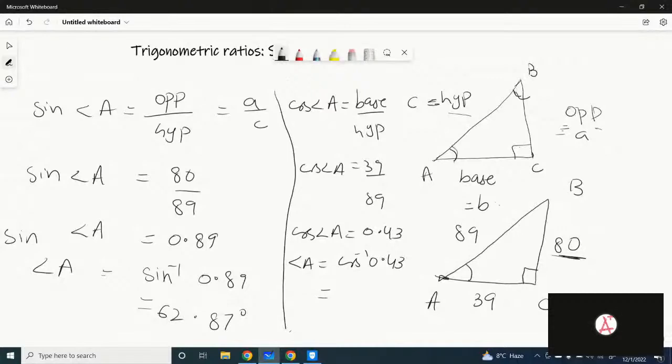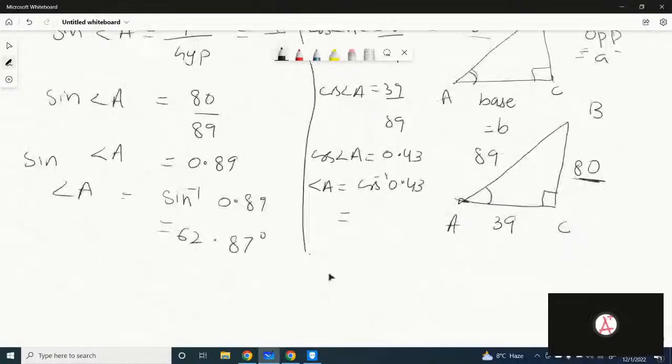Okay, let's find the angle B. You can use the sine of angle B and cos of angle B as well, because you are given all three sides, so you can use any of the sides. But you don't need to find angle B this way. You have two of the angles, and we know that the sum of all the angles of a triangle, angle A plus angle B plus angle C, must be 180 degrees.